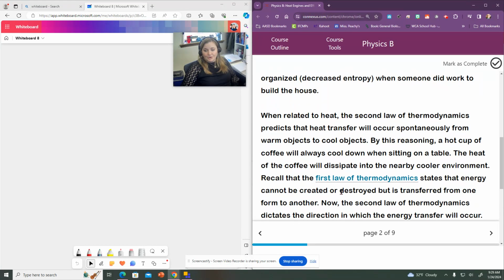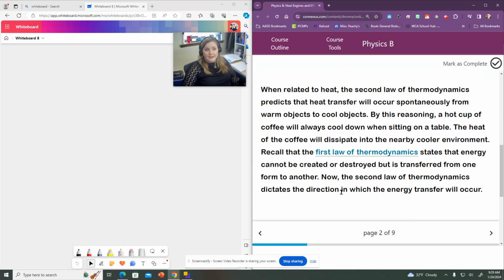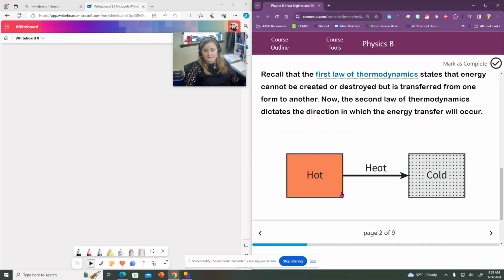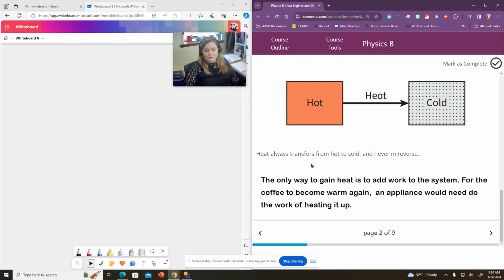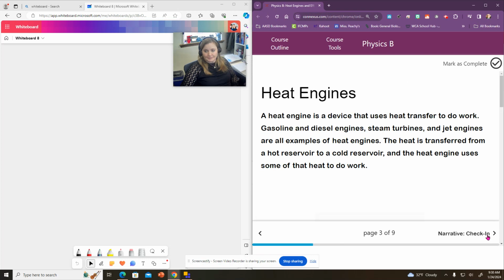If you have a coffee cup that is hot, it is going to become cooler over time. It's not going to become hotter over time, right? So heat is always moved from hot to cold. That is the first law of thermodynamics. Heat is the transfer of thermal energy, remember. So that's what heat actually is. If you wanted to heat up your cup of coffee, you have to add energy to the system to do that. It isn't going to spontaneously get hotter.